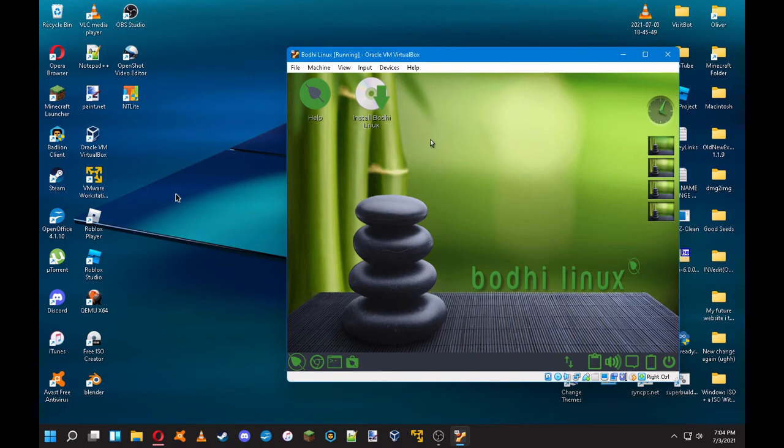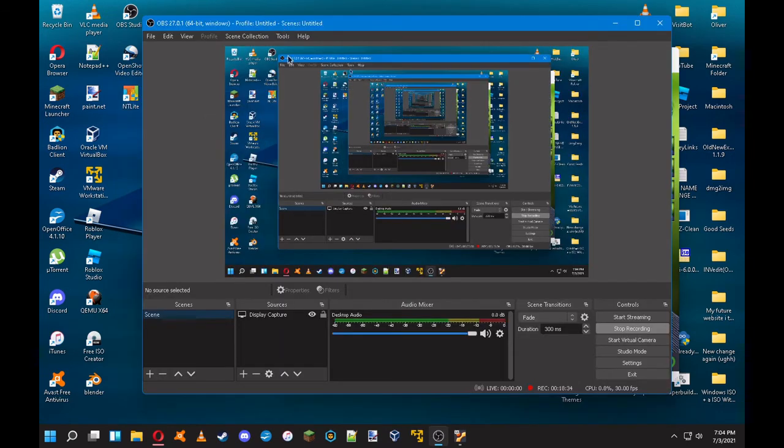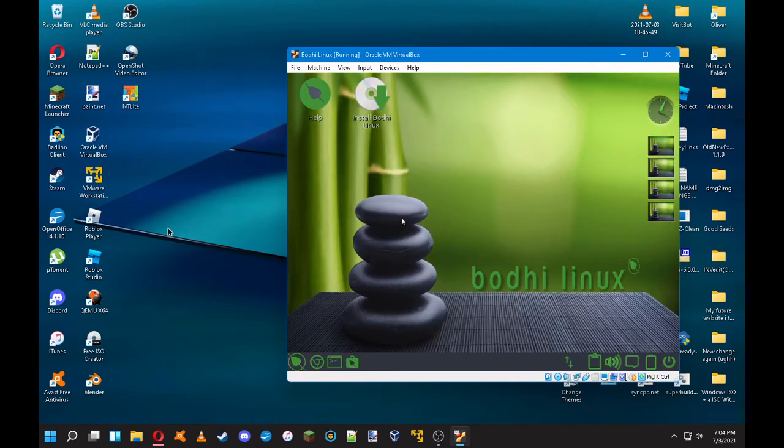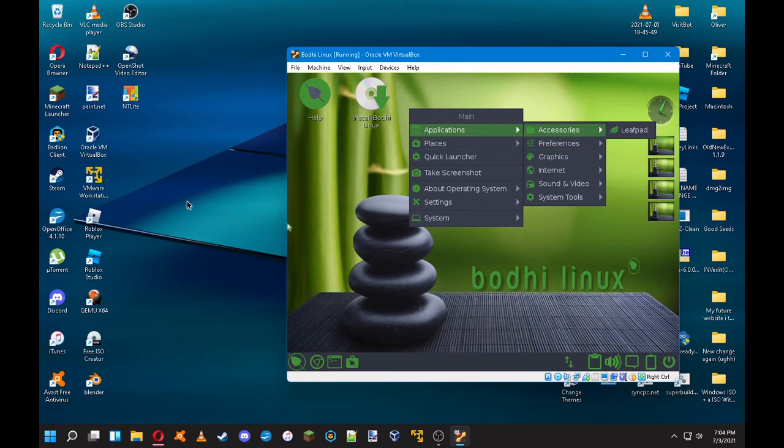So you see, my mouse is not even in the VM, but I'm gonna see if my encoding is overloaded. Okay, so good. I'm gonna check if it's recording. If it goes overloaded, then the video will lag, and I want a perfect experience, or I will just have a bad video. Oh yeah, and you can actually click and stuff. I don't know what the point of that is.